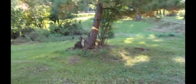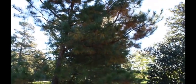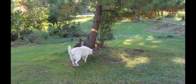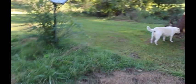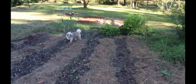There's a root here. And I'm working on taking down this pine tree. You can see I've been cutting it because it blocks a ton of the morning sun. So hoping to get this tree down soon so I'll have more sun. But that is how it's going for November 3rd. And we'll just see how this does over the winter. This is an experiment. Pretty much everything I do is an experiment.